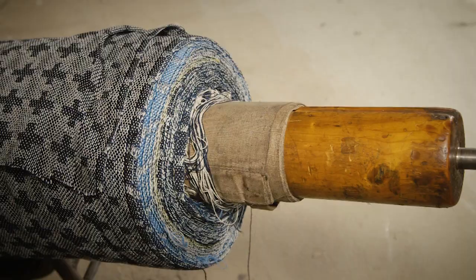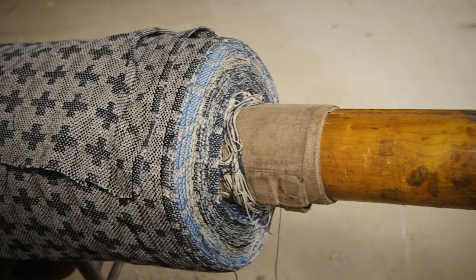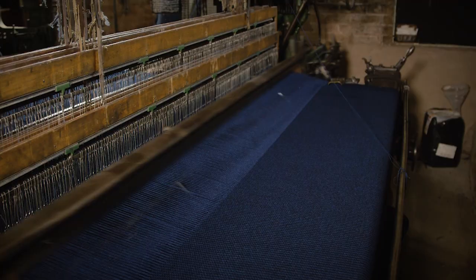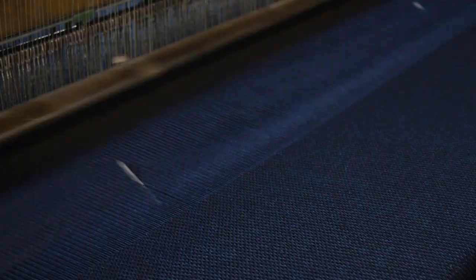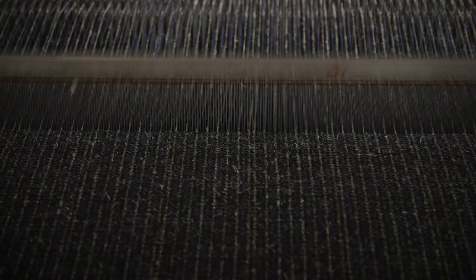One of the main benefits if you came to order a fabric for your home is that you can get something completely exclusive that no one else has, it's not going to be available anywhere else, and you get exactly what you want. With weaving, the most important thing is if it's going well, just don't stop, because you can guarantee that if you come in the next day, it just won't work. So you just want to keep going.